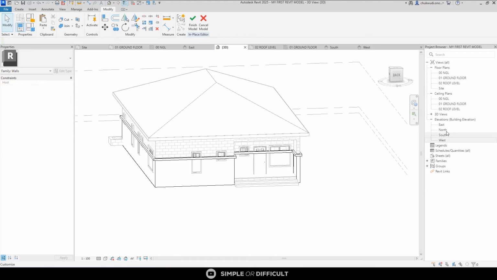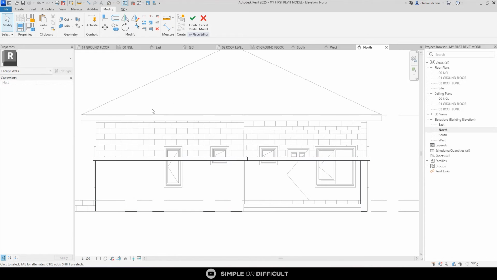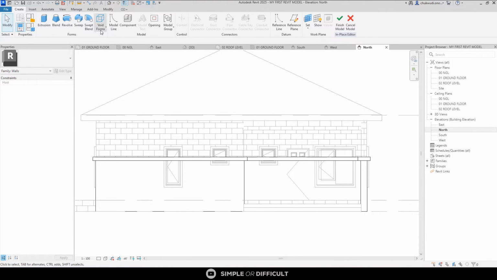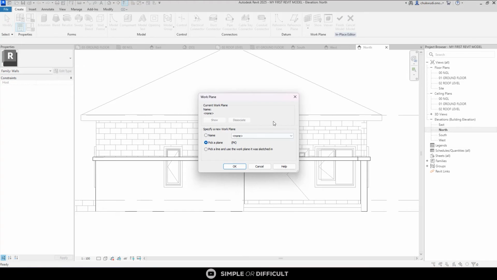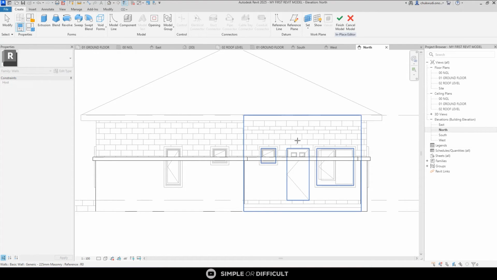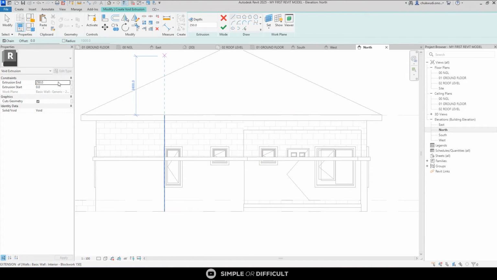This is the north elevation. Let me take it to north elevation this time around, and I'm going to create the void extrusion. Going to pick a plane. Want this thing to be, say, let me make here 600, and also make this place 600. Okay, let me add minus 600 here.